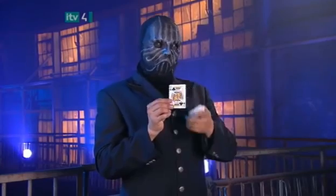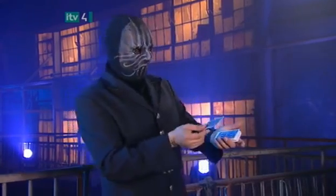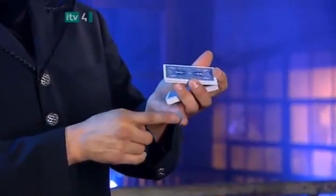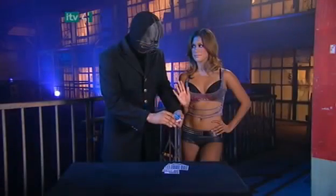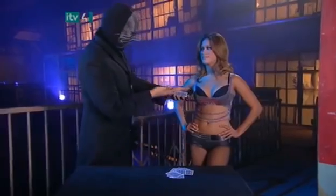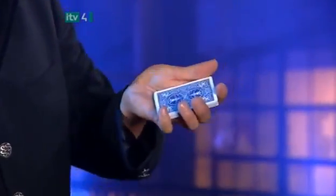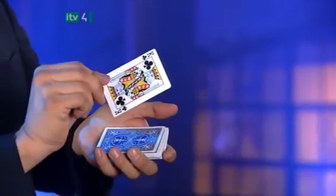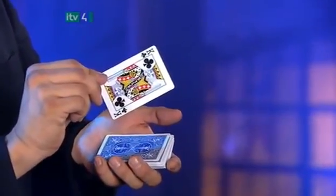Here are the secrets. Let's start with the cards. The magician knew which card the girl would choose all along, because before the trick began, he marked the location of the King of Clubs with his little finger. He removes a few cards, and when the girl tells him to stop, he removes one final stack. The card on top of the remaining pile is the one he offers to the girl. This is how he makes sure she chooses the king.